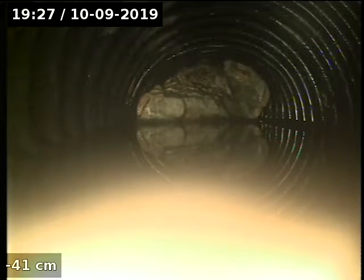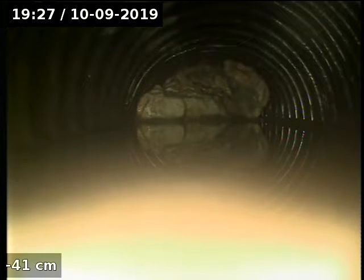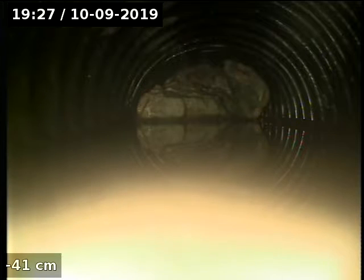Sump box underneath the stairs, an old one. I've pulled out some rock. I've managed to push the camera all the way down to there. So you could try and pull that rock out and then run the water, you might be okay.